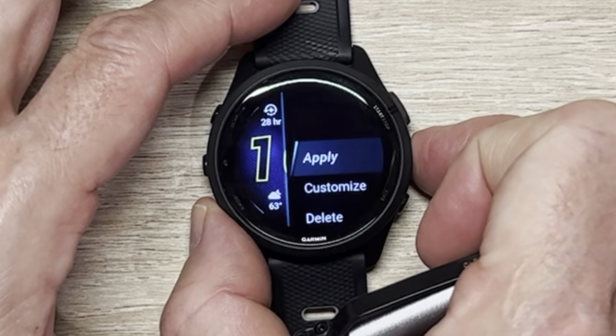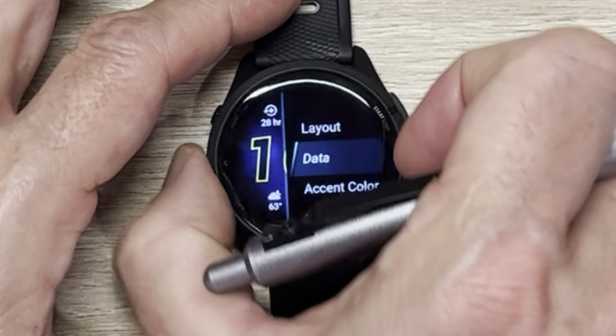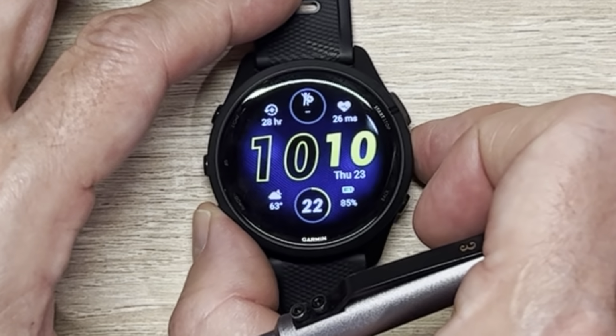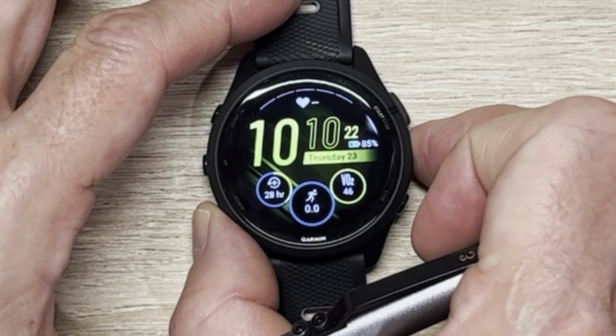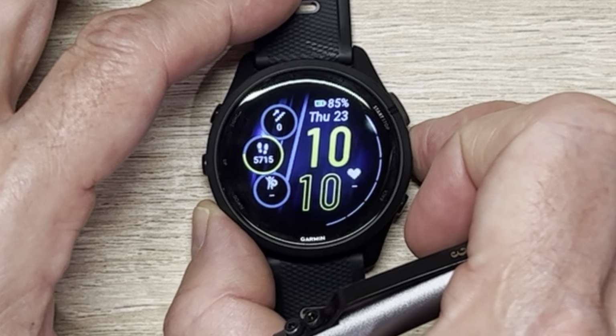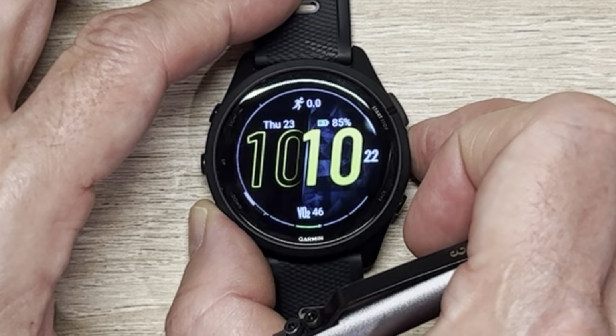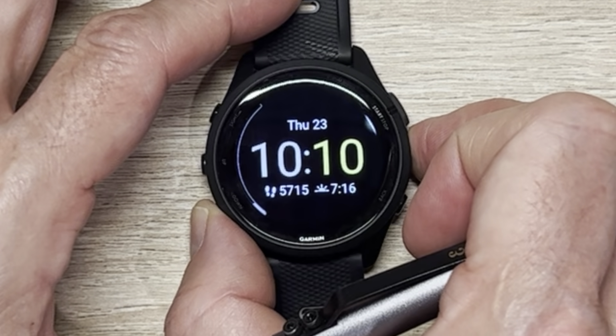So you can customize as well by looking at changing the layout. I'll look at that for right now. Not that I want to disrupt the layout. You have a few feature options. These are all other watch faces that have been previously stored, but you can adjust the one particular watch face with a different layout design.